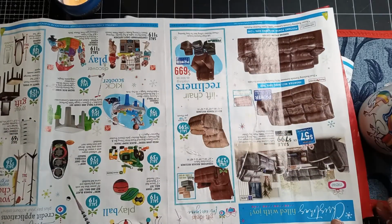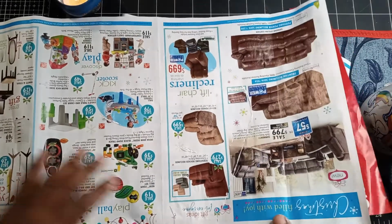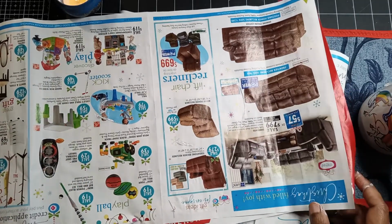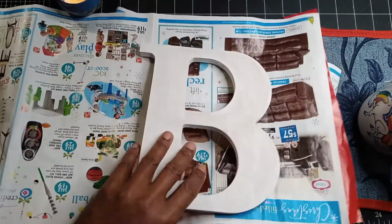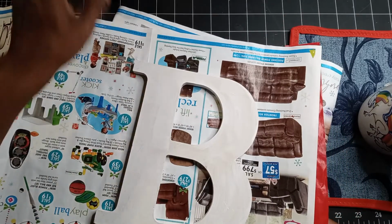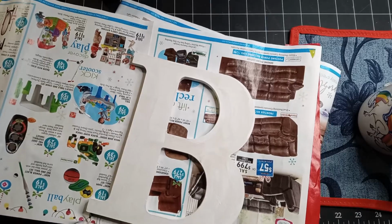Also, let me see what else we have been doing. My husband put down the bathroom floor and painted the bathroom. We took the fixtures down, cleaned them, and he put a coat of silver on top of them. So those will be going back up.